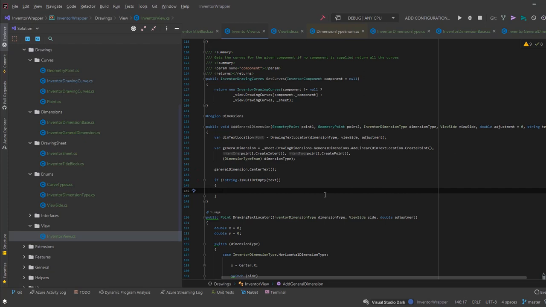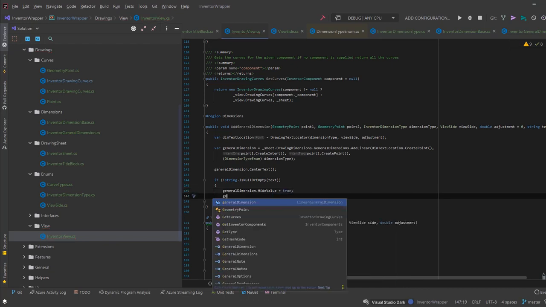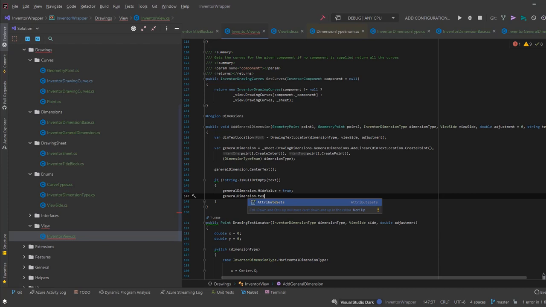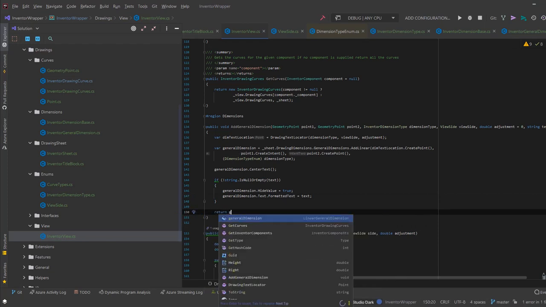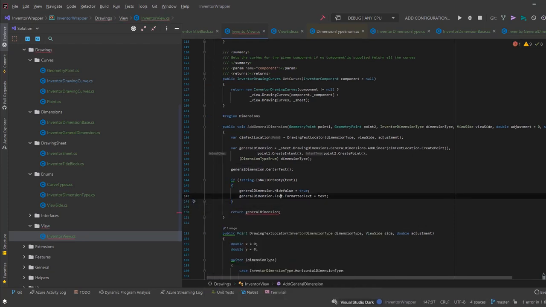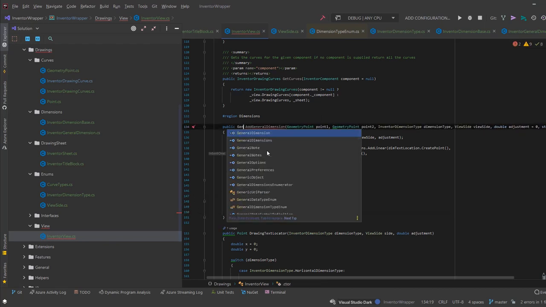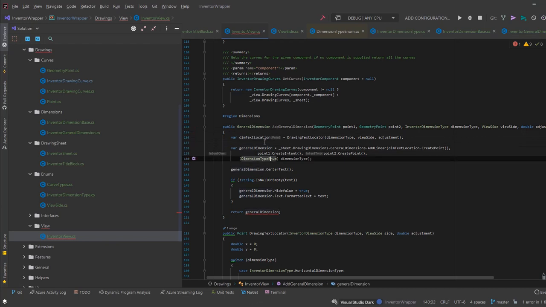So if our text is not null or empty, we're going to say general dimension dot hide value equals true, and general dimension dot text dot formatted text equals text. Return general dimension. Well, in this case, we didn't return. Yeah, let's leave that alone for now.